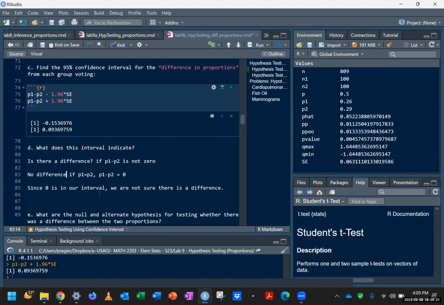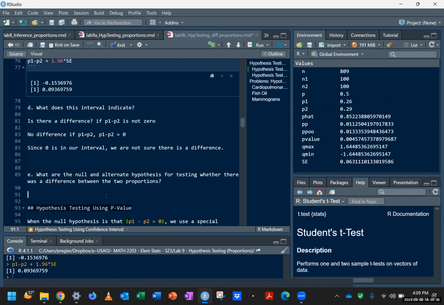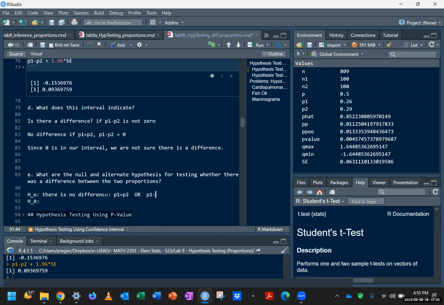But it might help to set up our null hypothesis. Maybe I should have put this problem sooner. So let's look at what the null and alternate hypothesis are. And this is going to be the same for basically any difference of proportion. So the null would say there is no difference between the two groups, right? So that would be saying that P1 equals P2, or that's the same thing as saying P1 minus P2 equals 0. Algebraically, that's the same thing. No difference. The difference is equal to 0.